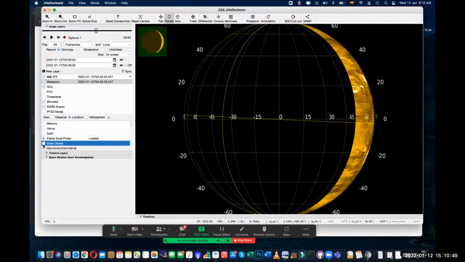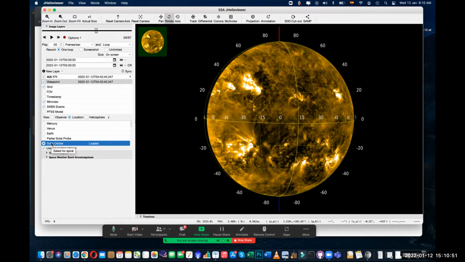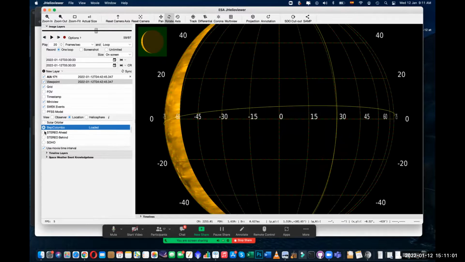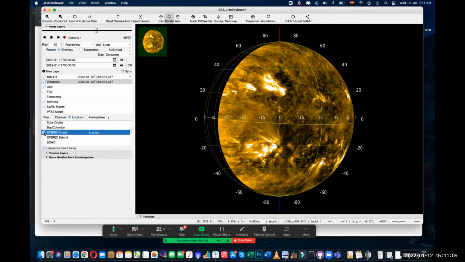Solar Orbiter is another mission. This one is almost looking at the whole sun as we are looking at it from Earth. And we can go to other missions, Bepi Colombo, a mission to Mercury. These two ones, I'm going to comment on at the very end, in about 20 minutes. I don't have much time, but anyhow, we are going to talk about Stereo.